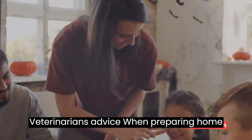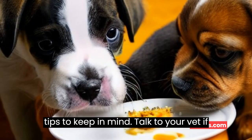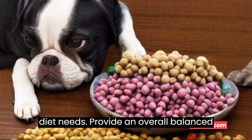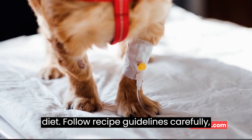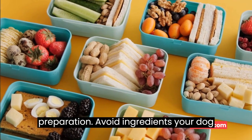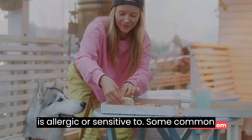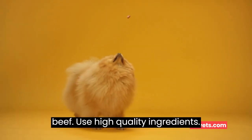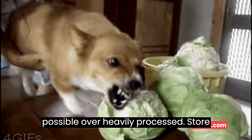Veterinarian's advice. When preparing home-cooked food or treats, there are some key tips to keep in mind. Talk to your vet if your dog has any health issues to discuss diet needs. Provide an overall balanced diet. Follow recipe guidelines carefully, including ingredients, measurements, and preparation. Avoid ingredients your dog is allergic or sensitive to. Some common culprits are wheat, soy, chicken, and beef. Use high-quality ingredients. Choose fresh whole foods whenever possible over heavily processed.